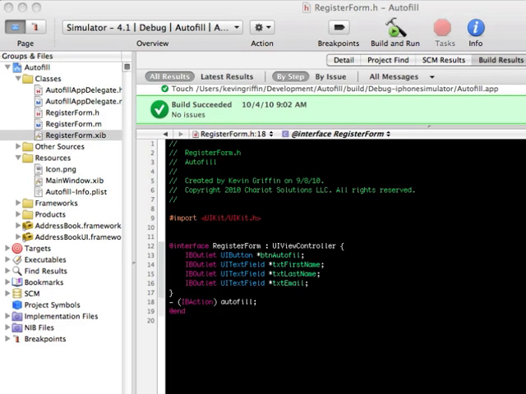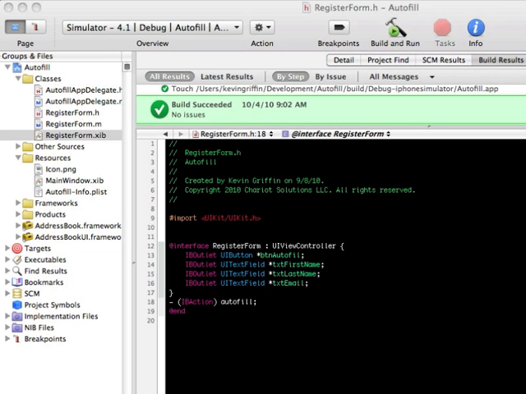I'm an architect with Chariot Solutions, and this is the first in hopefully a series of screencasts where I'll demonstrate some how-tos and some useful information in terms of iPhone development. For this first one, we're going to jump into a fairly specific example, and this example grew out of recently having to create a number of applications, all of which required some form of registration process.